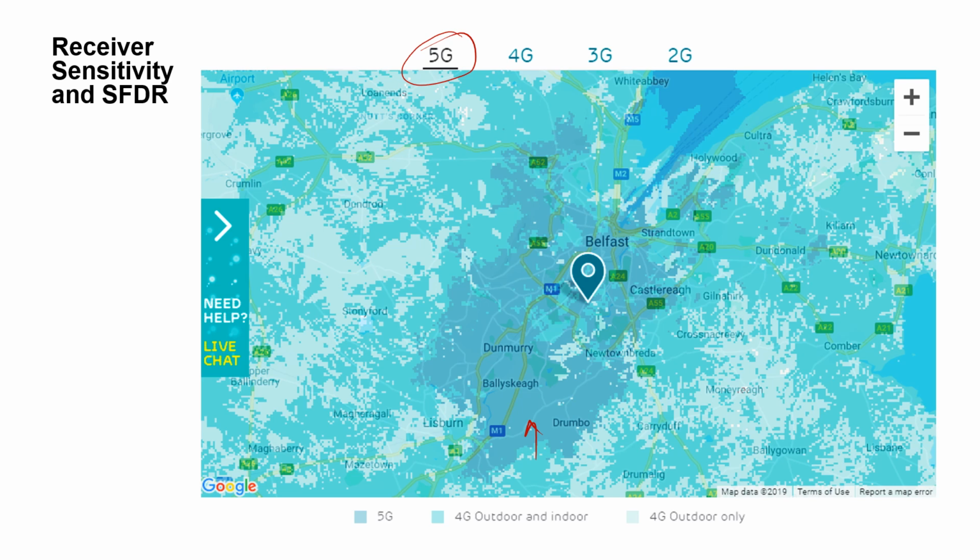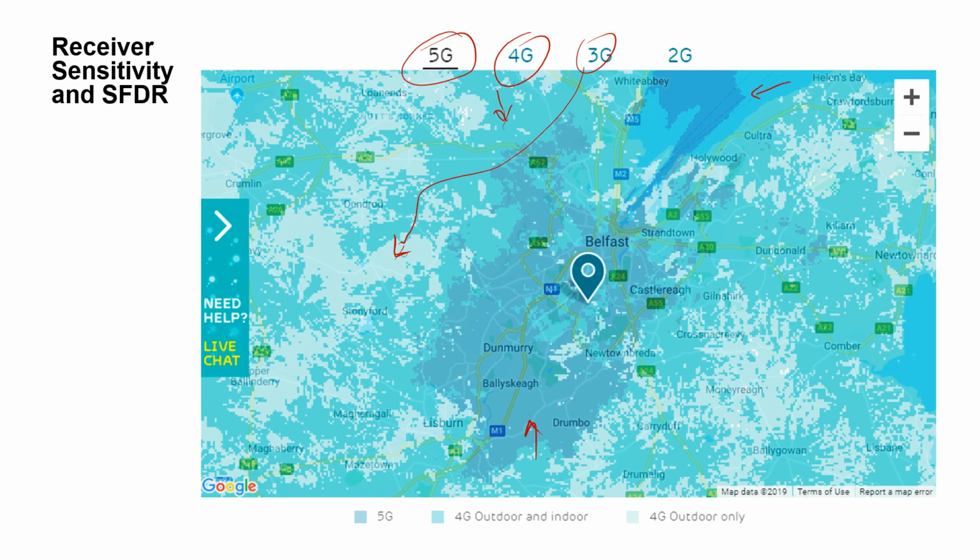This is a map of Belfast. For 4G, I think this green shaded area is for 4G, and for 3G, I think this light green area represents the availability of 3G signal. So you can see that 5G covers almost the majority of the Belfast area.